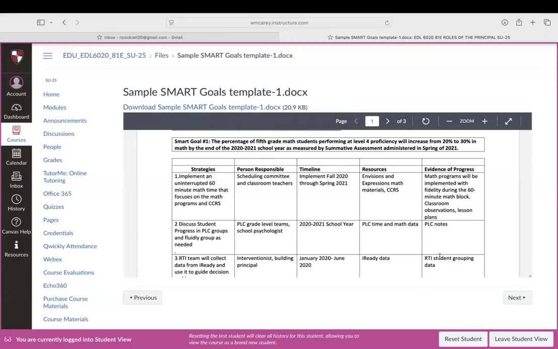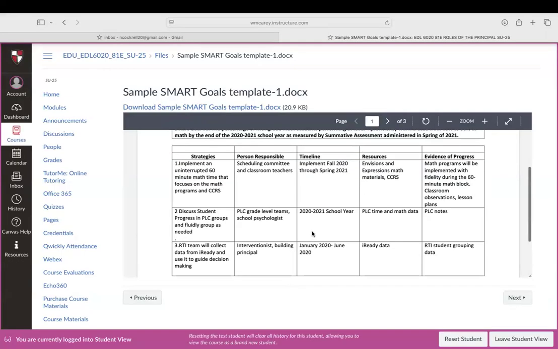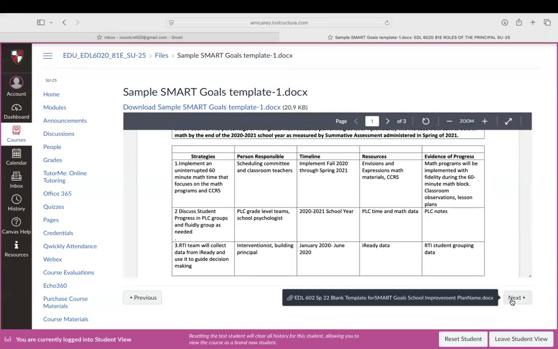So that's this particular sheet. Keep in mind that you have 2 standards, so you will do this for 2 goals, because those 2 standards that you identified are going to be the areas you're going to write up strategies for. Hopefully that's not confusing. This is just an example.